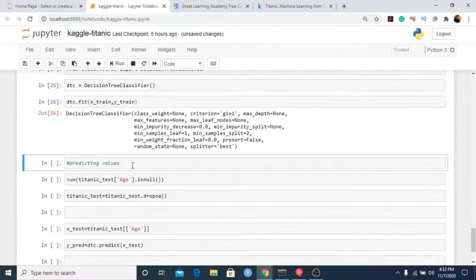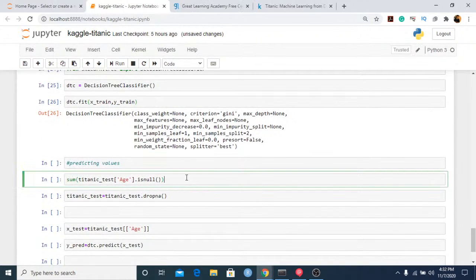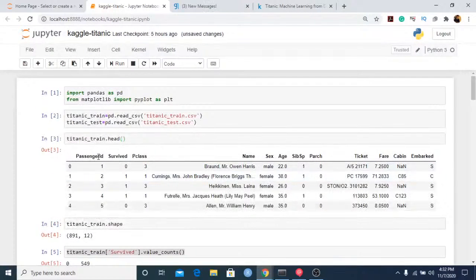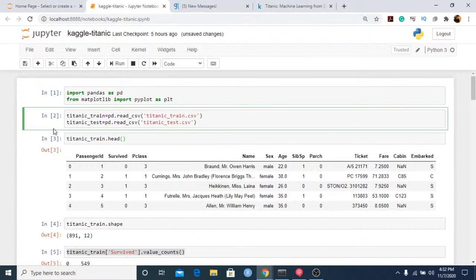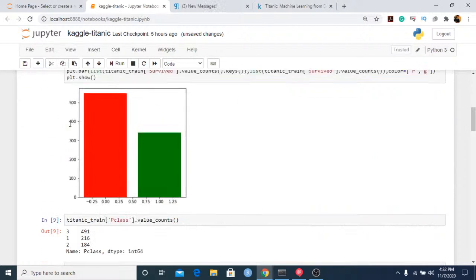Now after building the model, I need to predict the value on top of the test set. So here, as you see, I have imported Titanic test.csv, and I have imported this in this object called Titanic test.